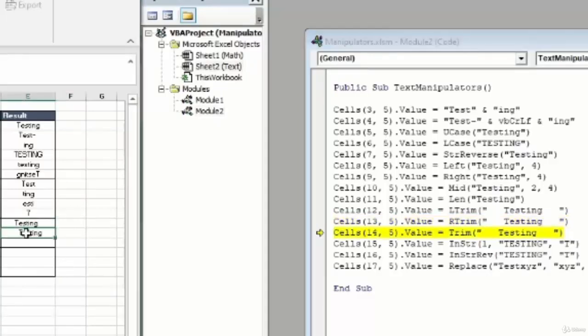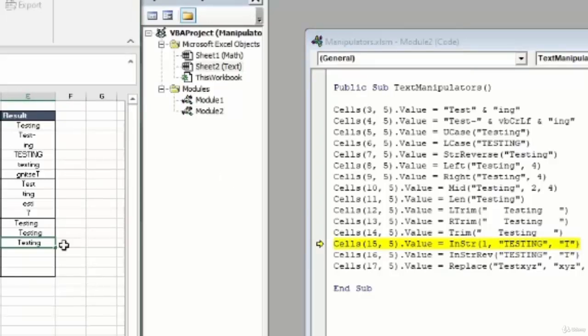So now if I click on this particular cell, we can see already it's offset from what we have here, and that's because the left spaces are still there. Click out of that cell again and click back into our code here. And this is the regular trim function, so we should see both ends, both the trailing and the leading spaces get trimmed off, so we'll hit F8. And we can see here it is offset from both of these. This has trimmed both the leading and the trailing spaces.